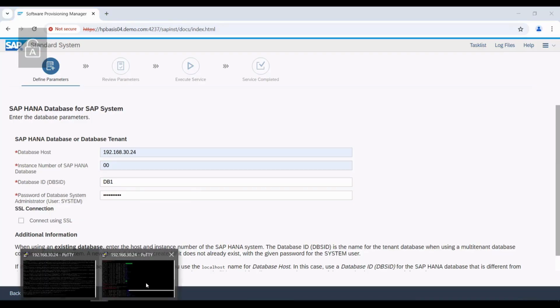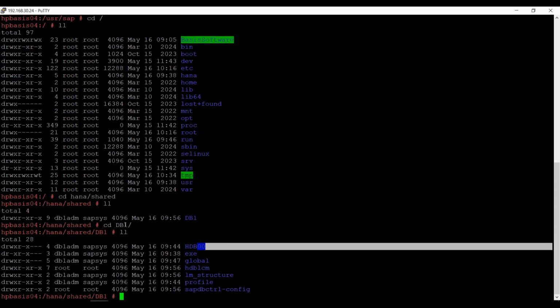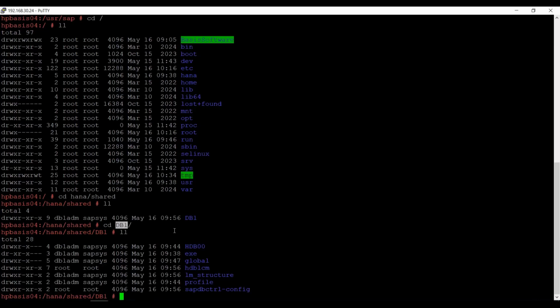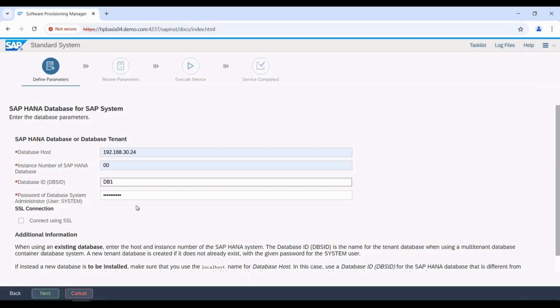See here, DB1 is my SID. So on top of DB1, I am installing this application. It is already taking the default system user's password, whatever you gave when installing the HANA DB. I'm just clicking next.